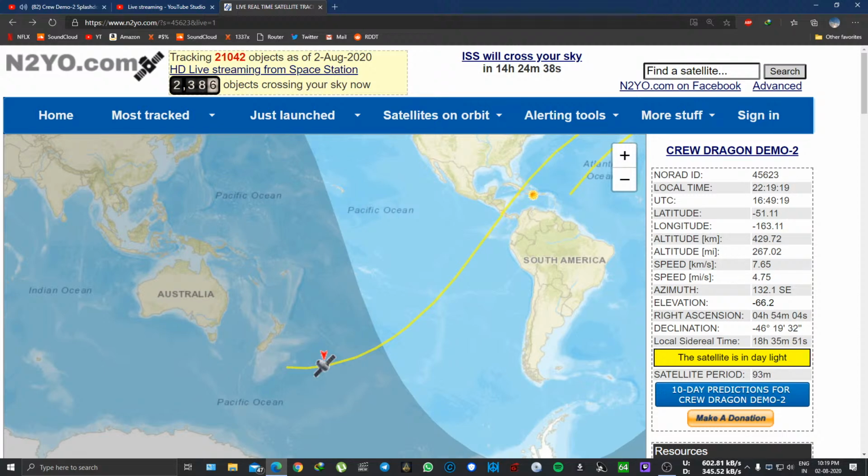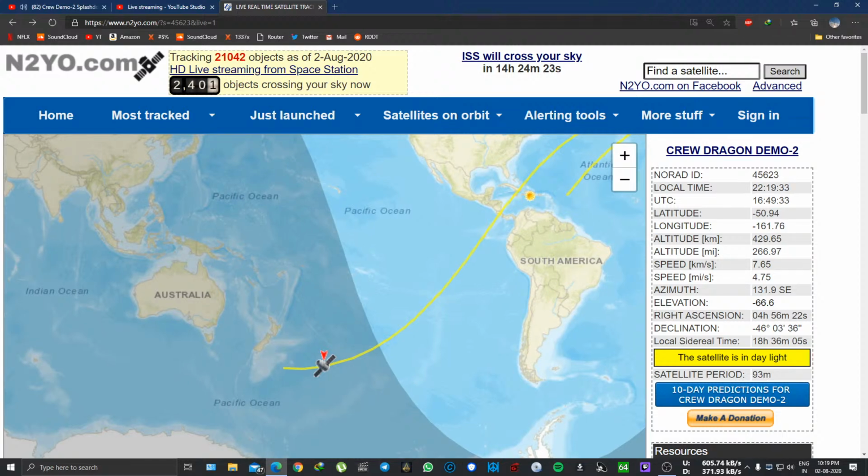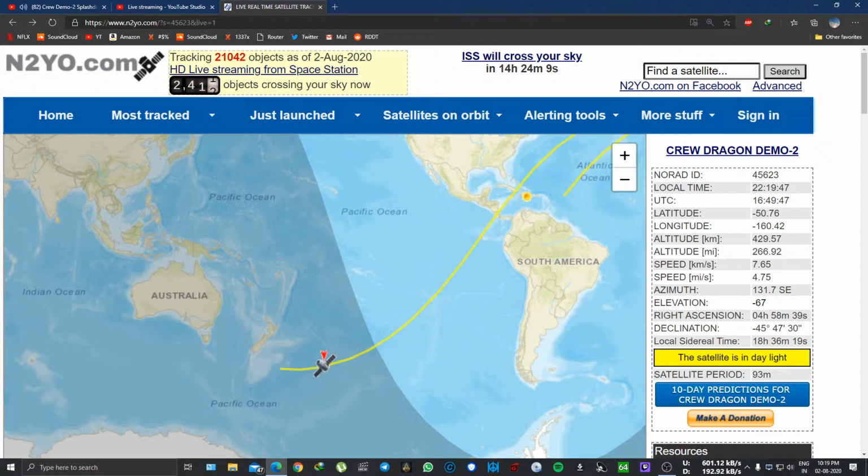So there a minute ago, we had confirmation of nominal leak check. Again, that's just checking another box off on the to-do list as Bob and Doug continue their return home back to planet Earth. Up next, we will be making sure that the nitrox system is safed and that we're able to proceed into the next phases of our descent to the Gulf of Mexico. We are aiming for a splashdown site just off the coast of Pensacola, Florida.